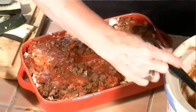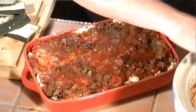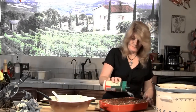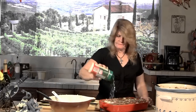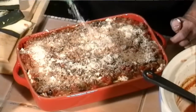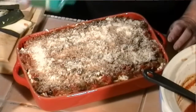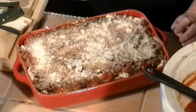I didn't make dessert today. Maybe we'll go out for ice cream afterwards — what do you say, Carl? I'm going to sprinkle this whole thing with Parmesan. Now we have to put this into a 350-degree oven for about an hour. So we'll see you when this is ready.